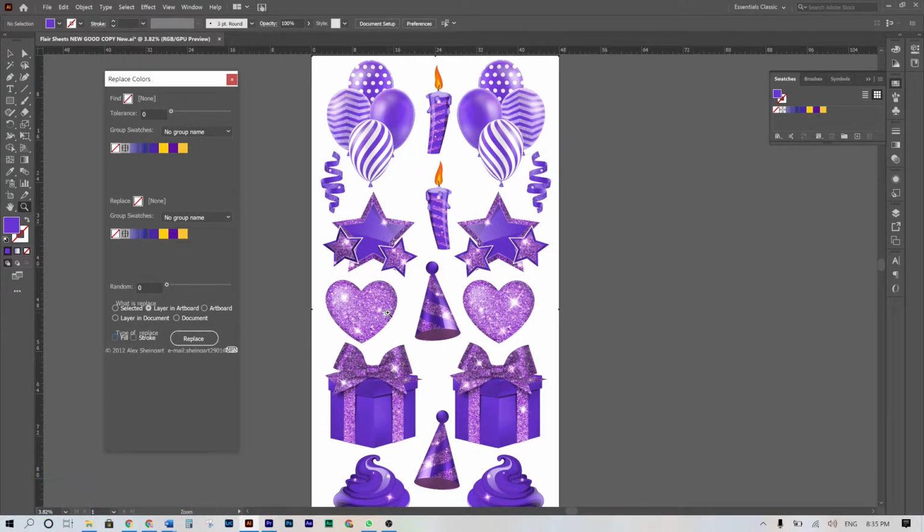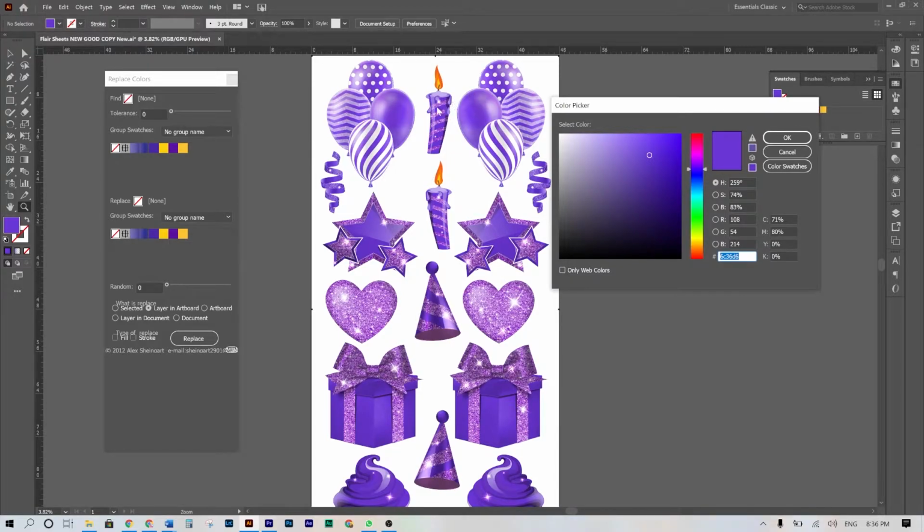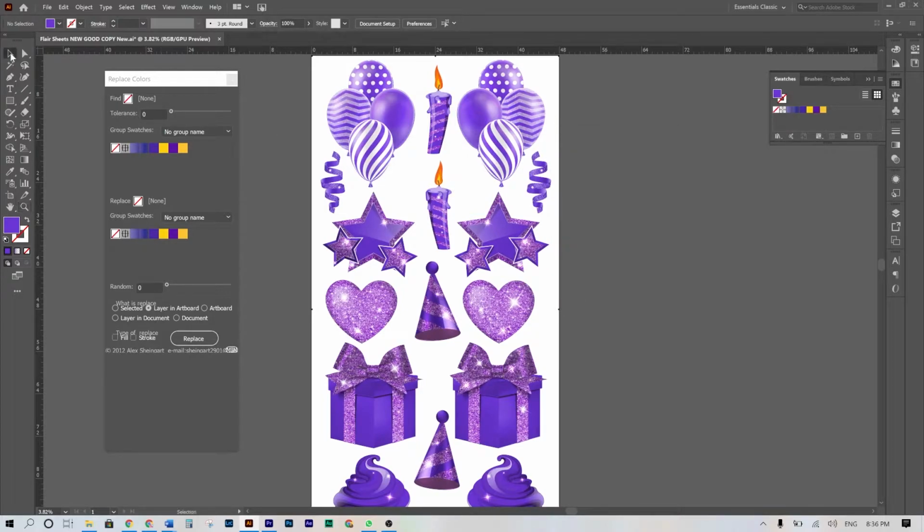The first thing you need to do is select the base color you want to change. In my case it's the purple color. I will either pick the exact same color by using the color picker tool.